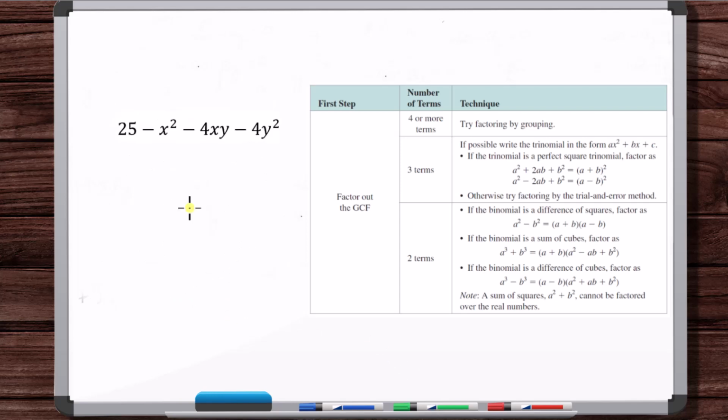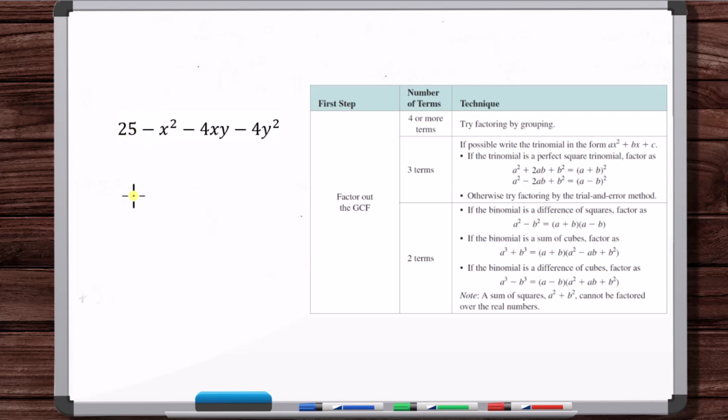Okay, now here's an example of something that would probably be a more advanced factoring problem. And this is much rarer. So you've got 4 terms here. You factor out the greatest common factor. There's no greatest common factor. You've got 4 terms, so you're going to use grouping. The vast majority of the time, if you've got 4 terms, you're going to group them 2 pairs of 2. And I mean, that's the first thing I would think here.